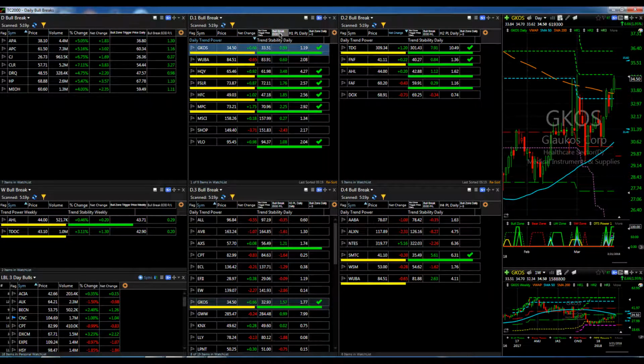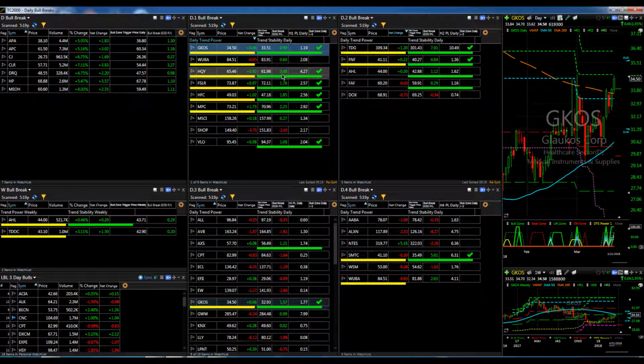The price here, you got the bull zone trigger price, 36.80. This is the price of the profit since this alert. This is the net change on the stock for today. So tomorrow when this shifts over here, this number will be the same where we triggered it at. That number will stay in here for 4 days. The profit will be shown based on the current price of the stock in the day compared to this price on the alert.